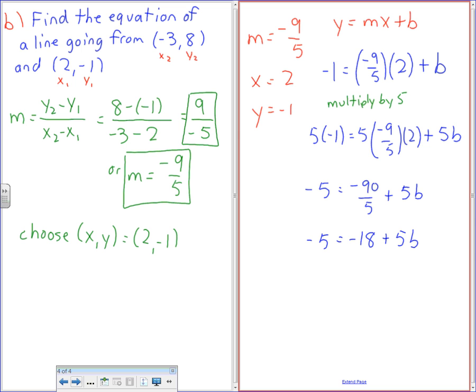Okay, and this is why Alyssa's way is very nice to work with here. There are all whole numbers now, which are exactly right. Next step is going to be -5 plus 18, which is 13 equals 5b. So b is 13 over 5. So you'll still get the same answer. I'm sure the way Noah did it, he didn't do it like this. No offense, Noah. He did it the other way, and hopefully he still got 13 over 5. So either way should give you the same answer.